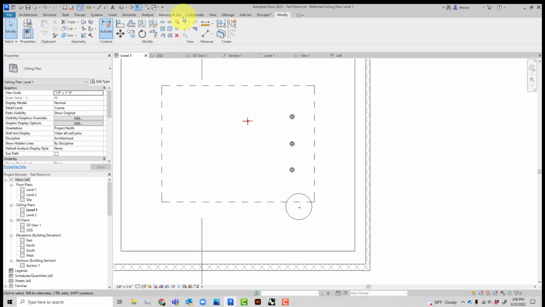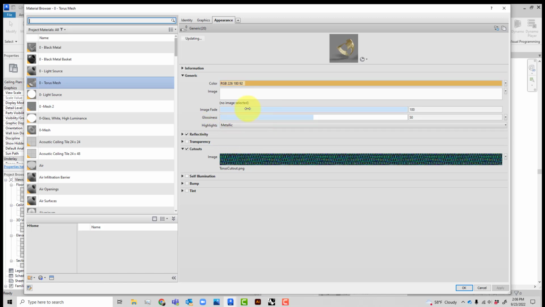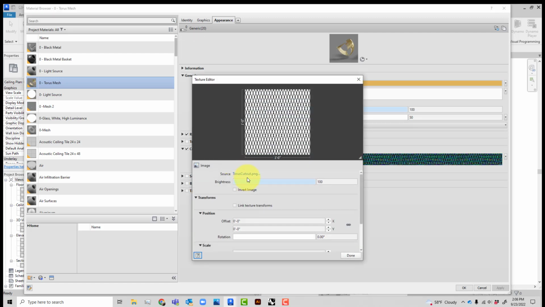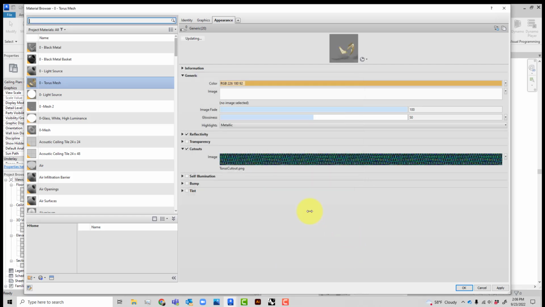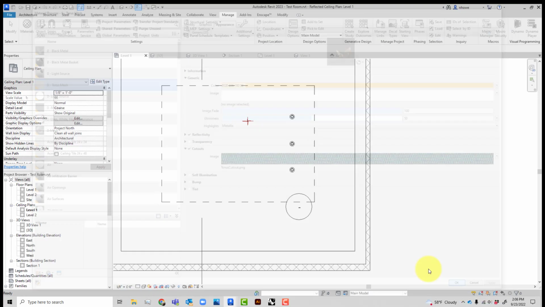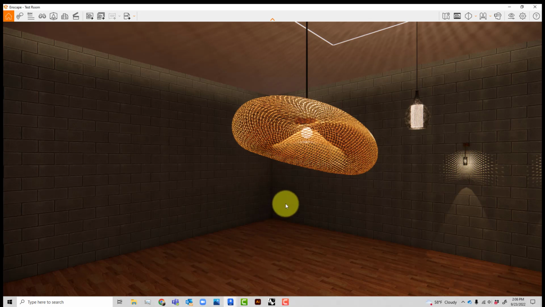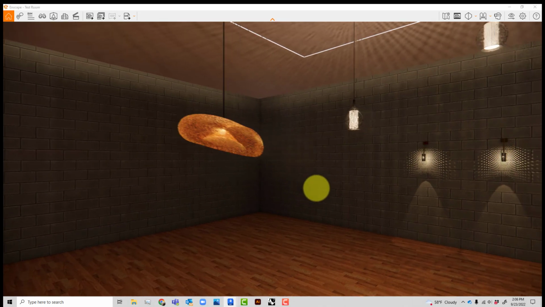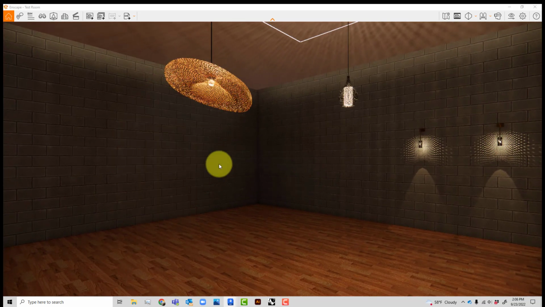Let's edit the material. Six inches, let's try that. Oh yeah. Nice. Cool. That's it.